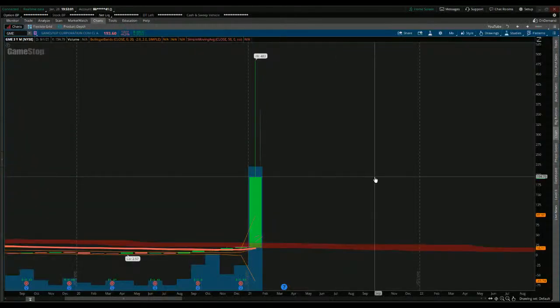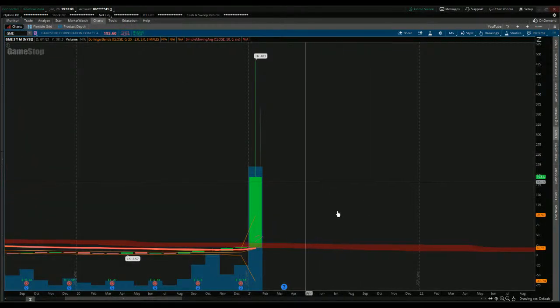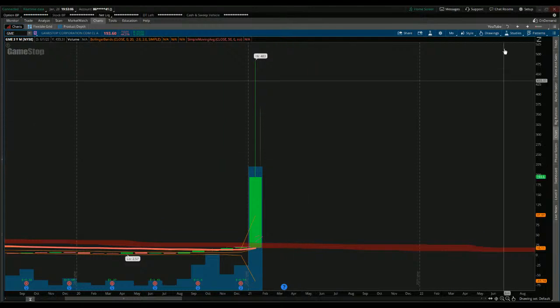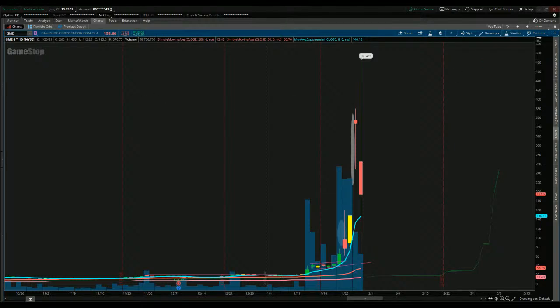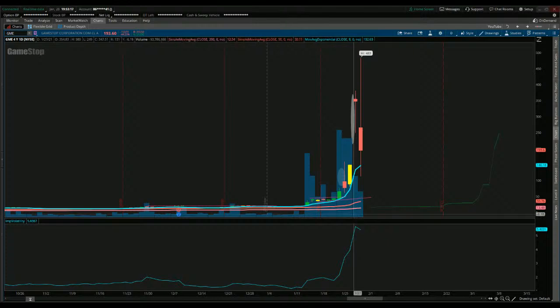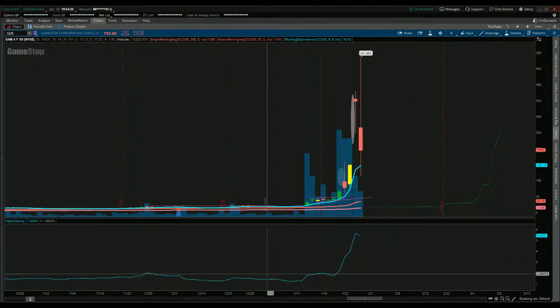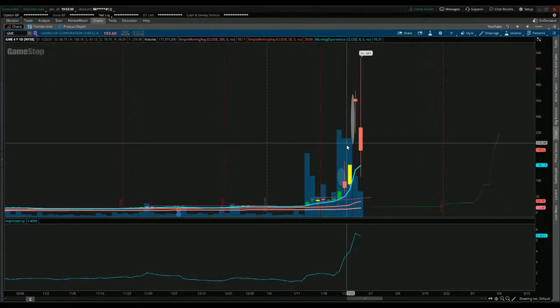But it is something to consider when you're looking to enter the trade: see what the average volatility of the stock is, and you can track that. There are a couple of things you can do. Real quick here on this one, if you go to studies, you can go to implied volatility, and you can actually chart it. So you can essentially chart it right here. With GameStop, you can track your volatility. This is showing it on a scale factor, but you can at least look at it percentage-wise to see how high the volatility got here. That's another helpful tool you guys can use too.